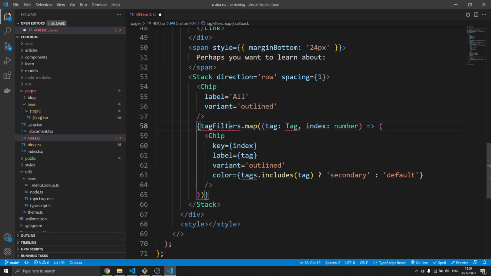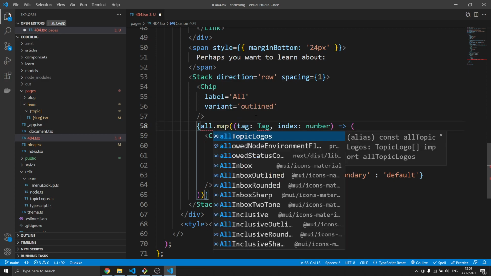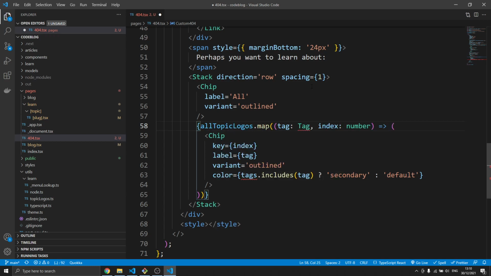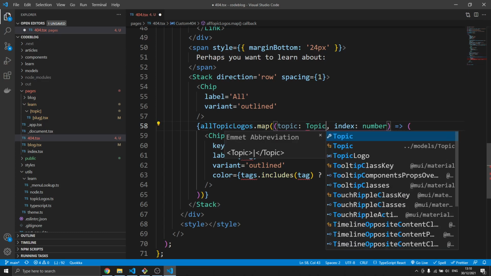Rather than tag filters though, we want to have, because that was the blog tags, these are the learn tags. I can just say topic logos. And then rather than having a tag here, we're going to have a topic. And the type is going to be topic logo.